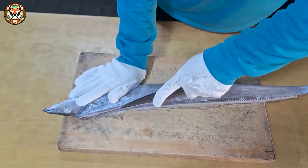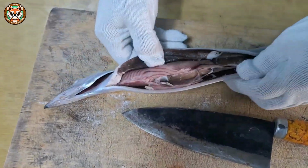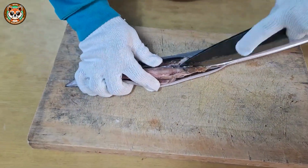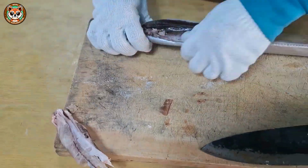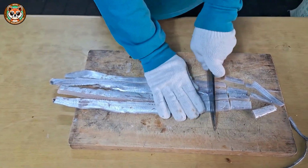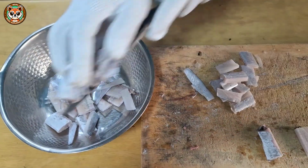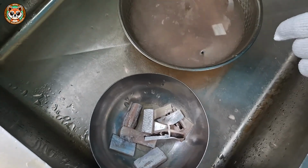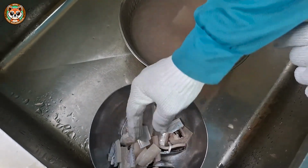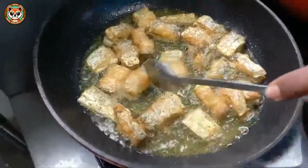Ribbonfish is quite simple to prepare, making it suitable for various dishes. First, the fins on both sides of the fish are removed. Then the fish is split open to remove the internal organs. After cleaning, the ribbonfish can be cut into portions according to the dish's requirements. Thanks to its flesh structure with few small bones, the preparation process is quick and easy, helping retain the fish's freshness and unique flavor when cooked.